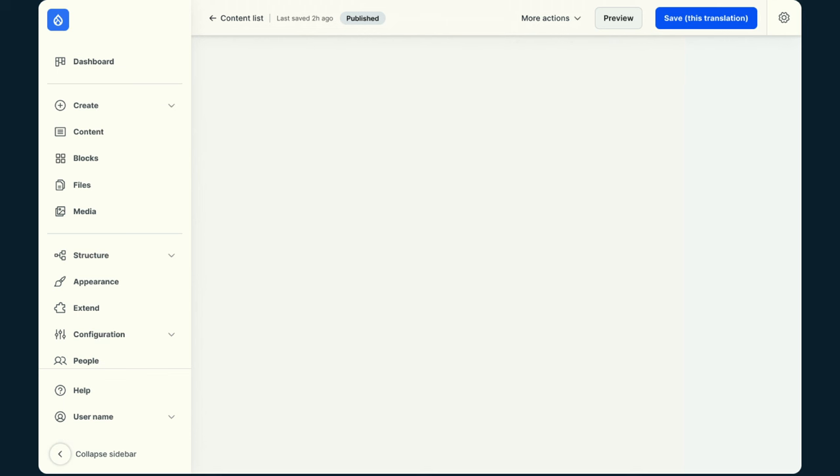So you have the more actions, you have the preview there, and you would have open and close the sidebar on the right. On the left, you could see that you have the publish. If you want to, for example, install this autosave module, which is great, you would have the information on how long ago it was actually saved, or just information that is useful. You have in there a go back. This is the go back thing that I was saying people were confused about. So that's one of the initial designs. We need to really think where this item takes you to.